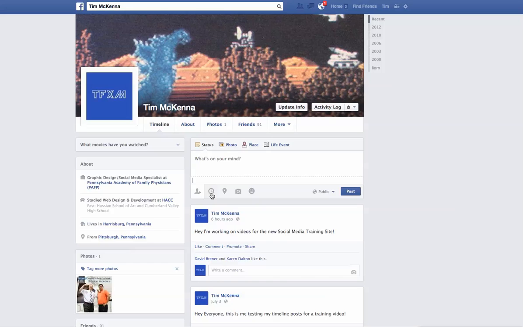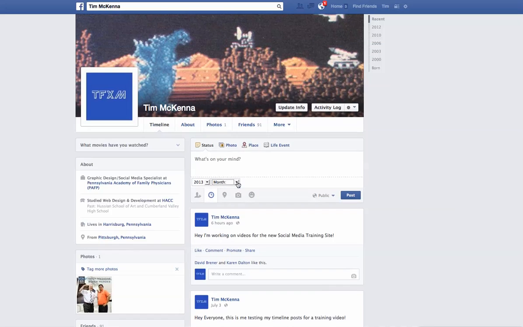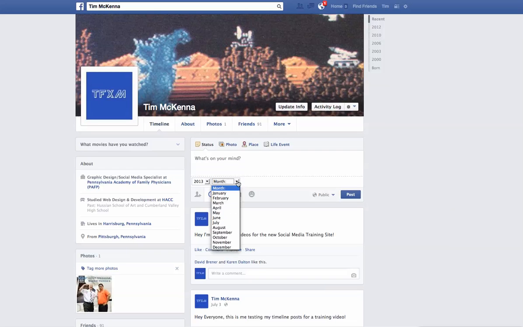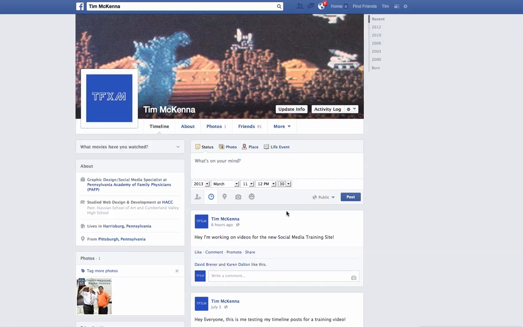I also have a scheduling feature for the personal pages as well, and this one works a little bit differently, and it also depends on your browser, but you can backdate and forward date pretty far in advance, but this one requires you to choose all your times. So you can even choose down to the minute. So you could do that for scheduling for a personal post.